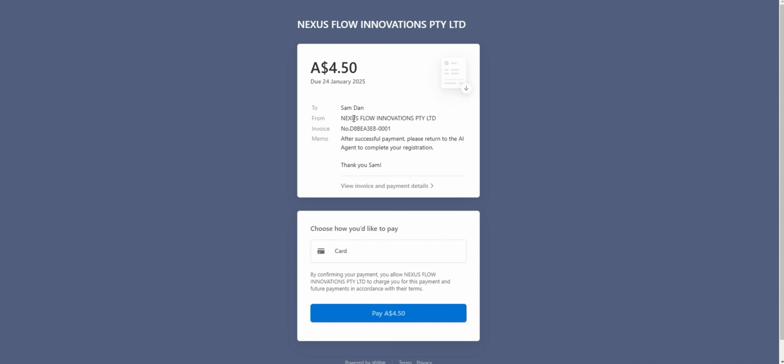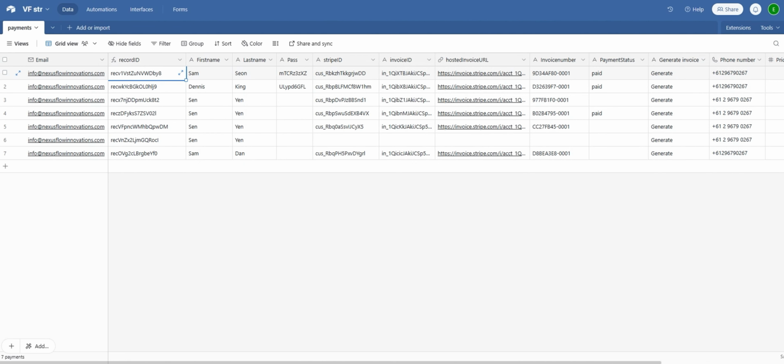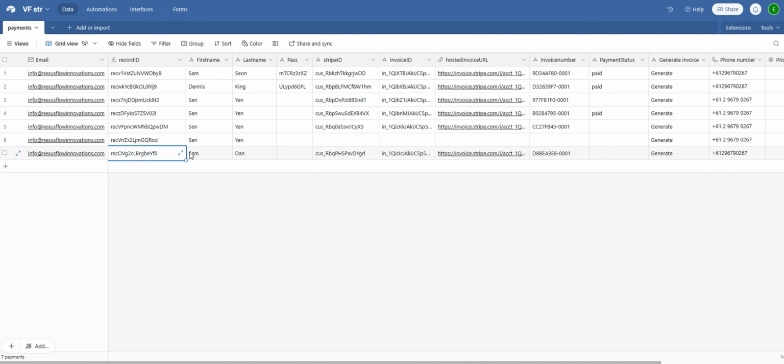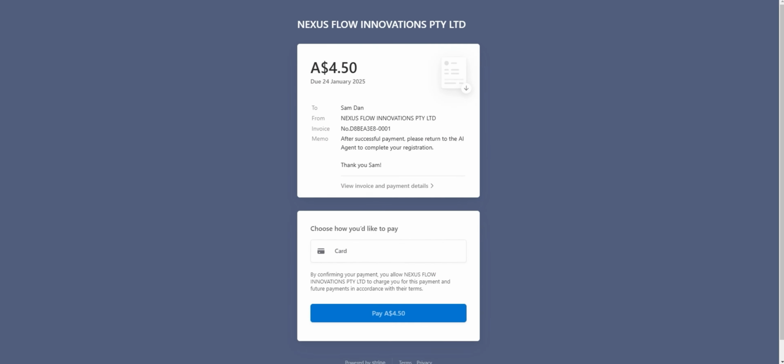So let's go to Airtable and see what is happening in Airtable for 4.5. So you can see the 4.5 here. You can see the record there. And also, remember we did this automation.